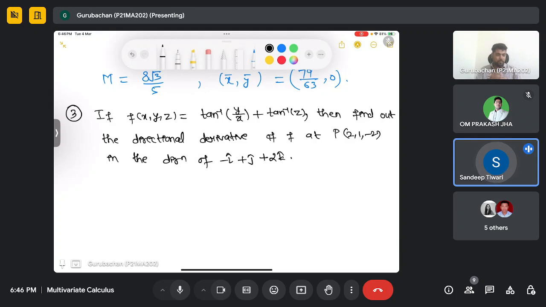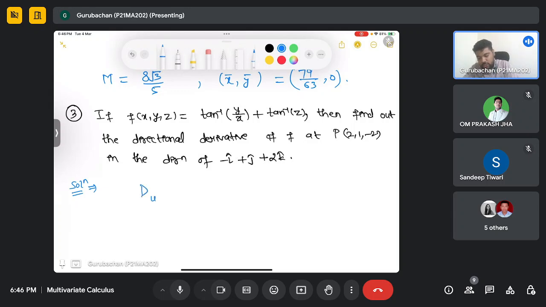So gradient of f at P dot unit vector. Yes, that was a good correction. So we have to do the dot product with some unit vector. We denote this as the directional derivative D_u cap of f at the point P. It is nothing but the gradient of f at the point P dot product with this u cap.